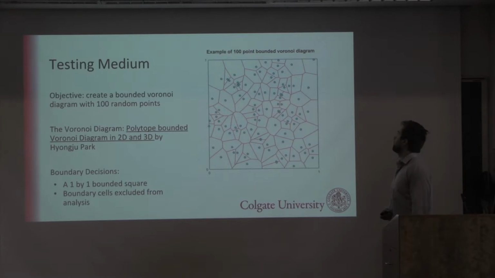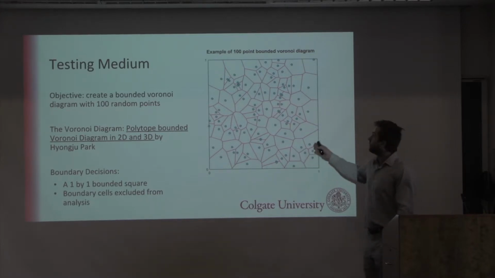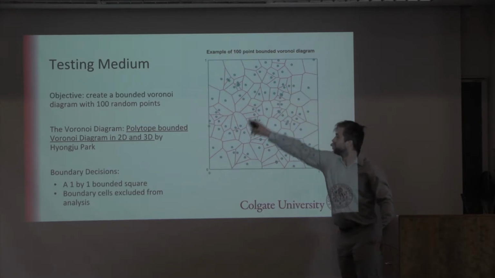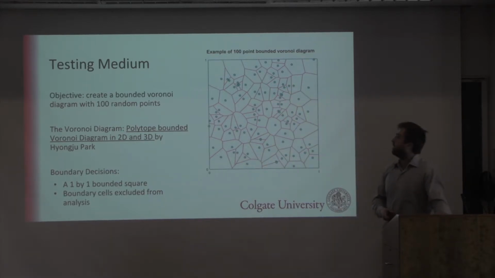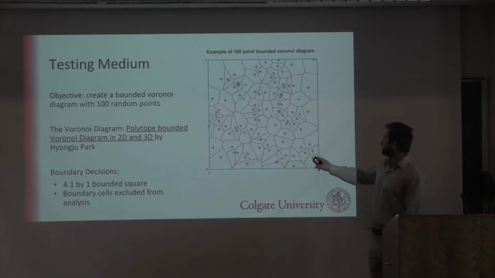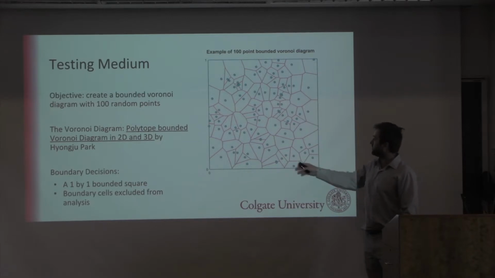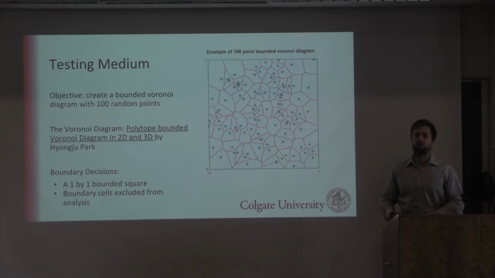And then an important choice we also made was that we decided to discount the boundary cells that you see here, on the basis that in nature you don't have a boundary. And so by only counting the interior cells which border other cells, it is a better representation of what you see in biology. Allowing these border cells to move allows the interior to have a moving boundary that essentially represents boundary cells.